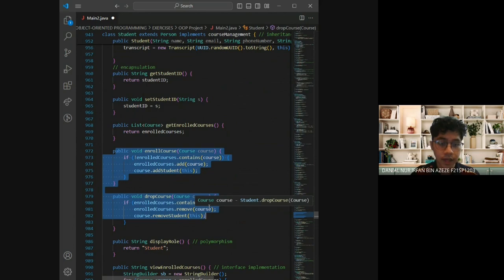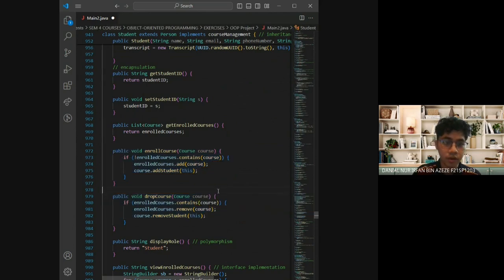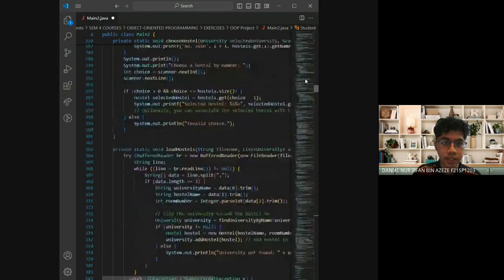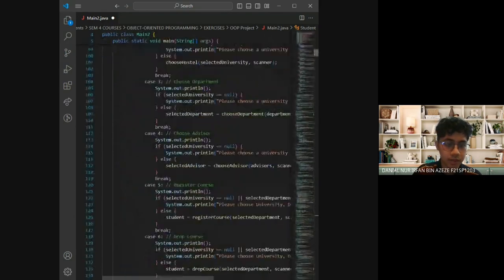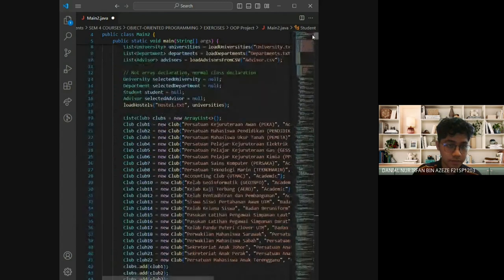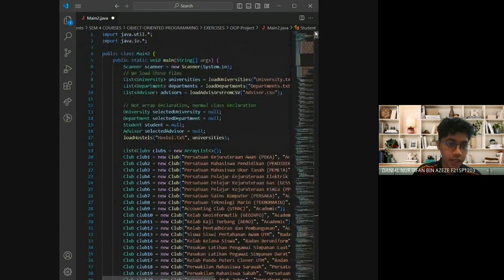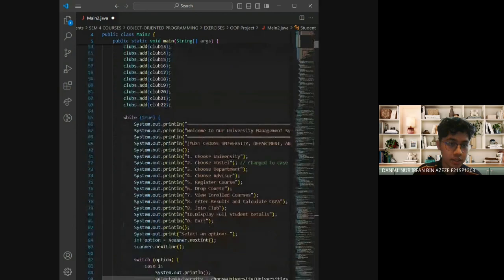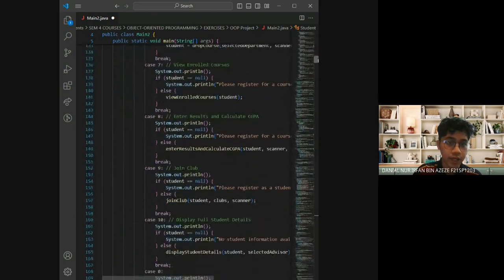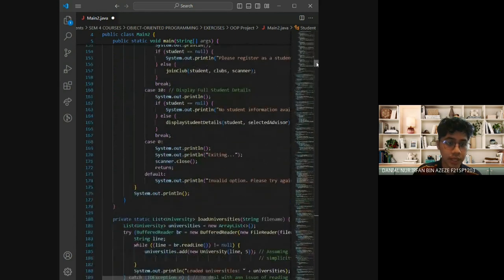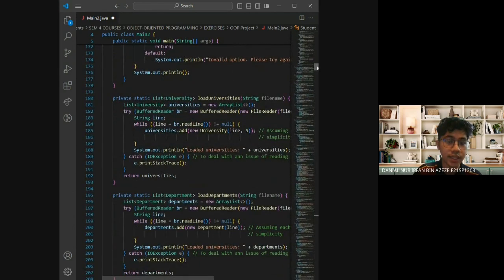All of these three classes are applied in the main method, where objects are initialized so that we can run the code and make sure that it functions as we intend. I think that's all from me. Thank you.